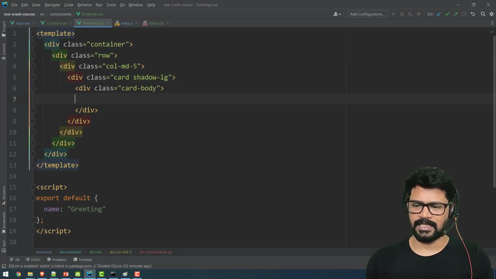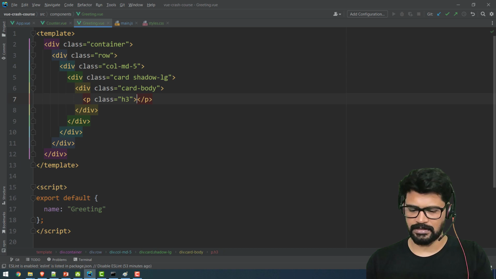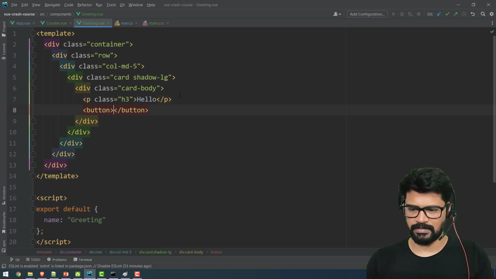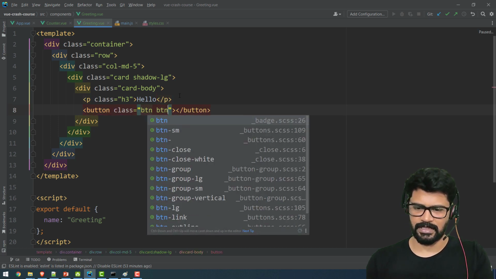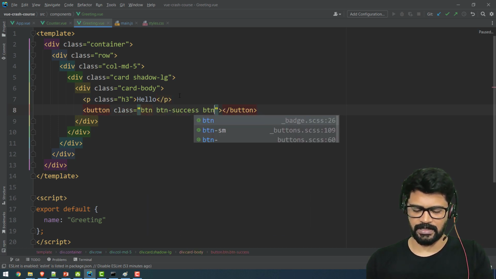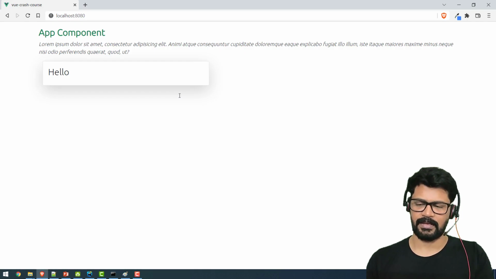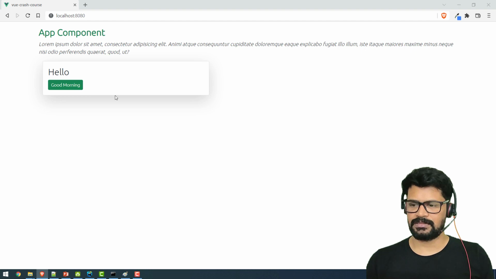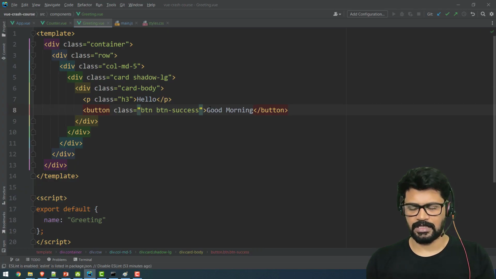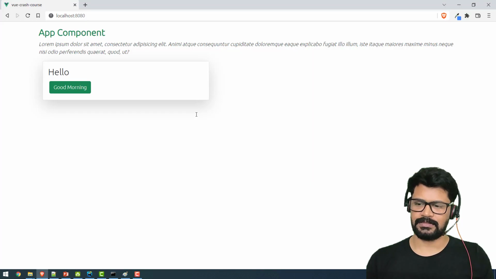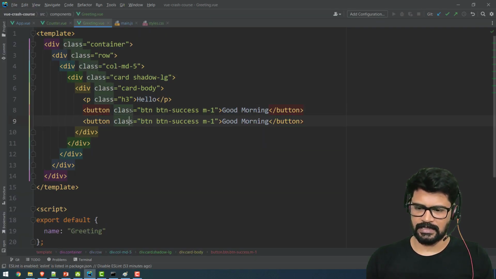Here I'll say p.h3 some hello. And I have three buttons. Just say button with the class btn-success, btn-sm, a small button, good morning button. If you don't want sm, we can remove it, a normal button will come, and m-1 for margin. So like this, two other buttons.